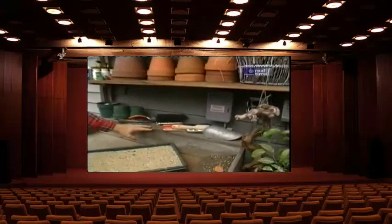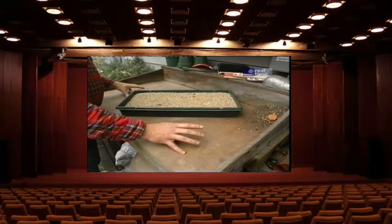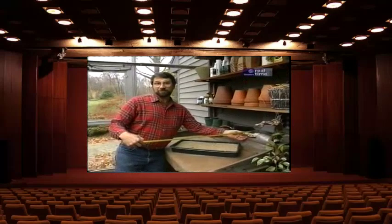Boy, isn't this nice? Coming into a nice warm greenhouse on a chilly winter day. I don't happen to have a greenhouse, but if I did, the first thing I'd build would be a gardener's workbench with an area to store pots, someplace for all the gardening tools, and a nice big work surface that'll take a lot of abuse and moisture. And underneath, I'd find an area to store all my various potting soils. I guess I'll take a few measurements, get up to the drafting board, see what I can come up with.